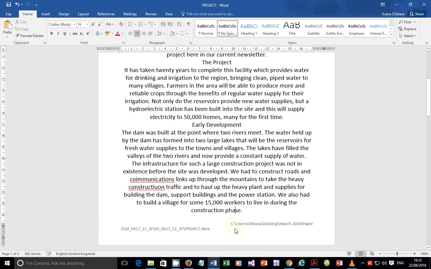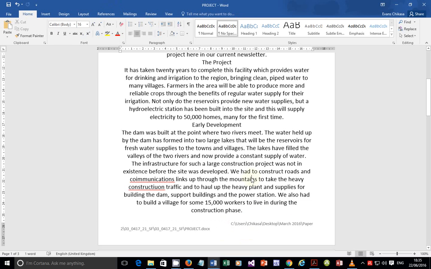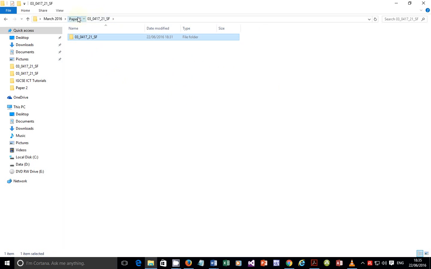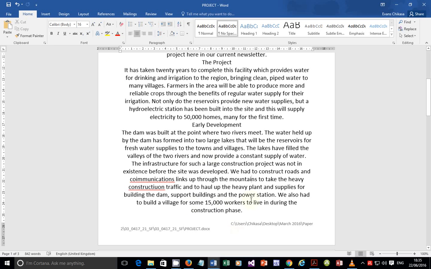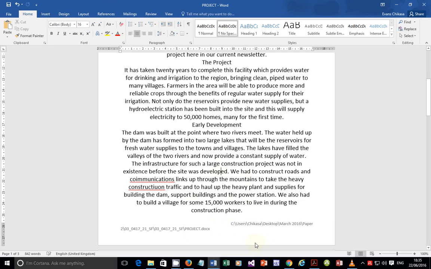For example, let me close this. Actually, let me not do that, because once I do, I'll need to go back and close even this page if I have to move this file out of this folder into this folder and somewhere around here, so that we just have one folder. But I don't mind the way it is. You guys need to make sure that your files are not placed in too many folders when you do your work. Otherwise, you're going to have the situation that I have here, where the file name overlaps and flows into the next line. This is not a big deal per se.